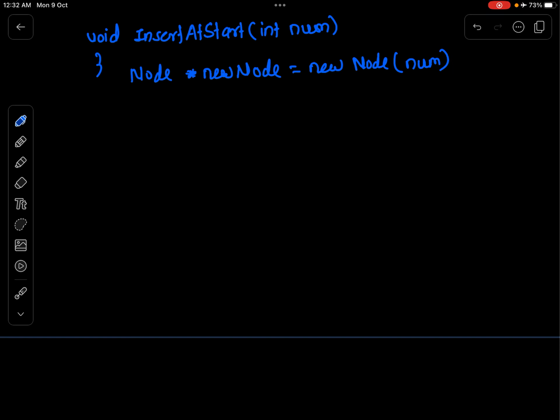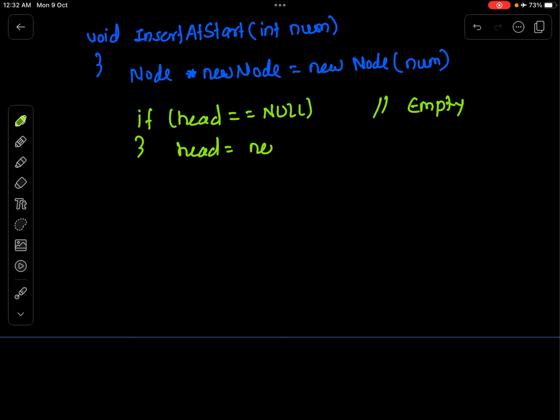Now first I will check if my head is null. If my head is equal to null, which means my linked list is initially empty, right? So I will simply set head equals to new node.